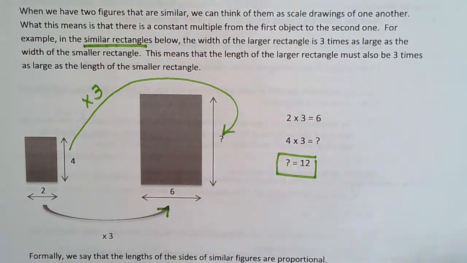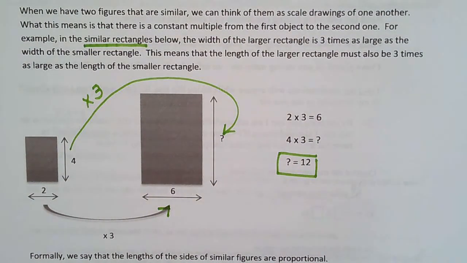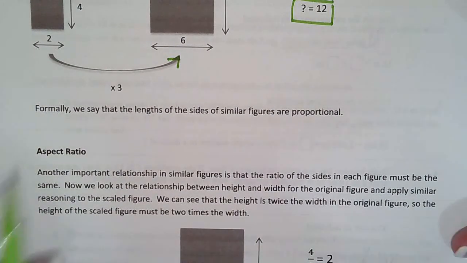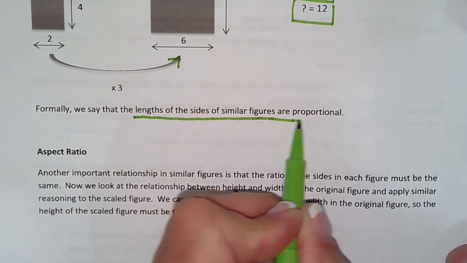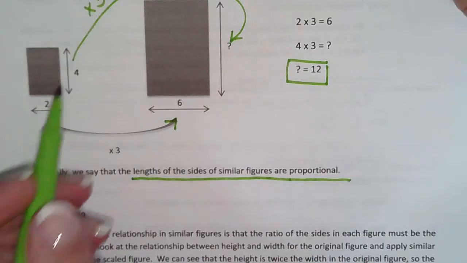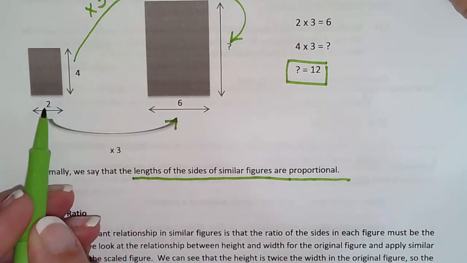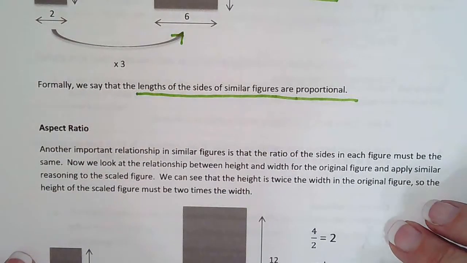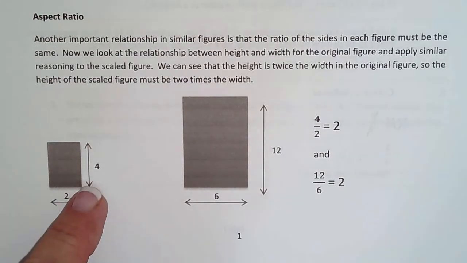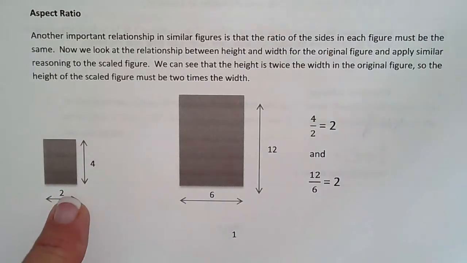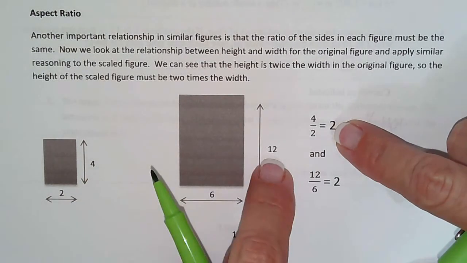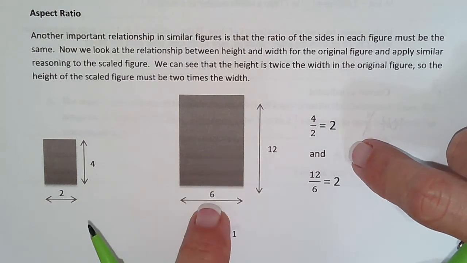So in this figure, the question mark is 12. So in math words, because I know you guys all want to speak like mathematicians, we say the lengths of the sides of similar figures are proportional. So what that means is we can do 4 over 2. Oh, I guess they do it down here. Never mind. So to get that aspect ratio, which is what we get when we divide our sides, we do 4 over 2. That gives us 2. We found this side to be 12 above. 12 over 6 is 2.